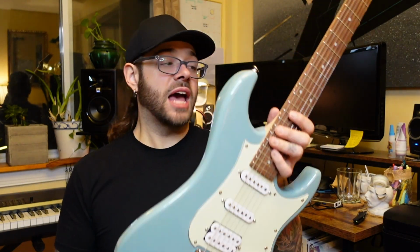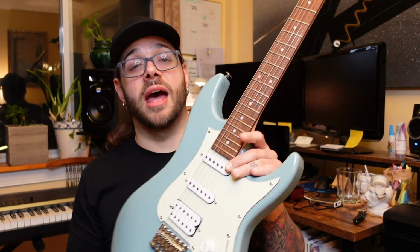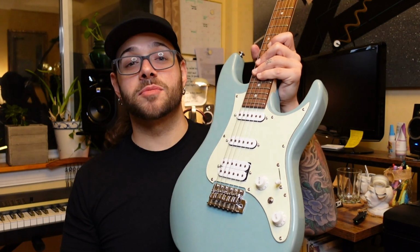But yeah, so far, I'm having a great time messing around with this. I think it's a wonderful first guitar option. I just think they did an absolutely amazing job with this, and I can't wait to play around with it and get to know it a little bit more. Ibanez killing it, tapping into this market.